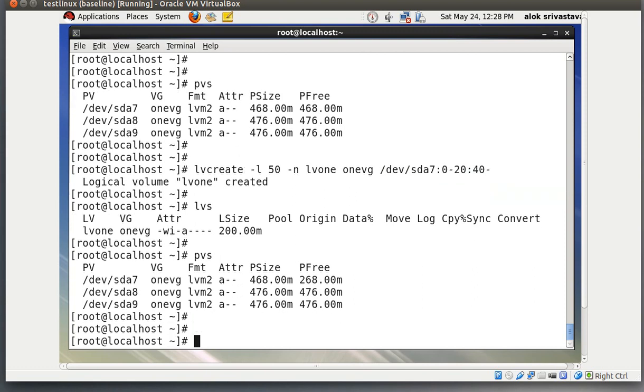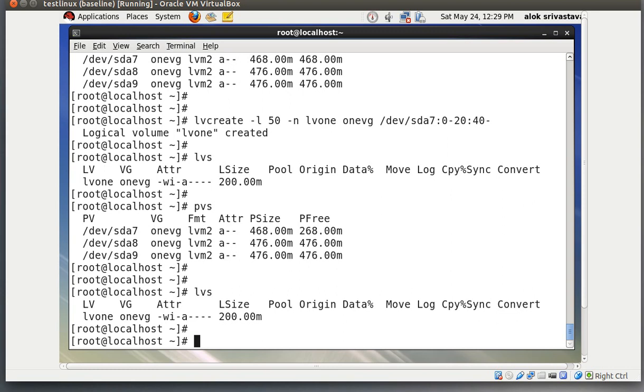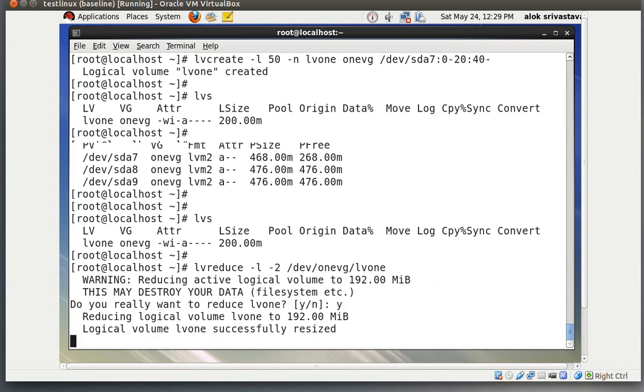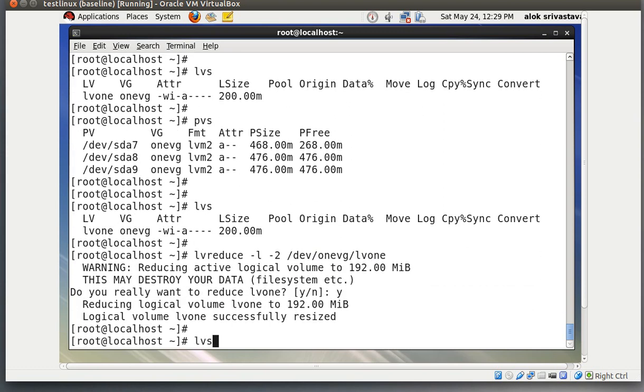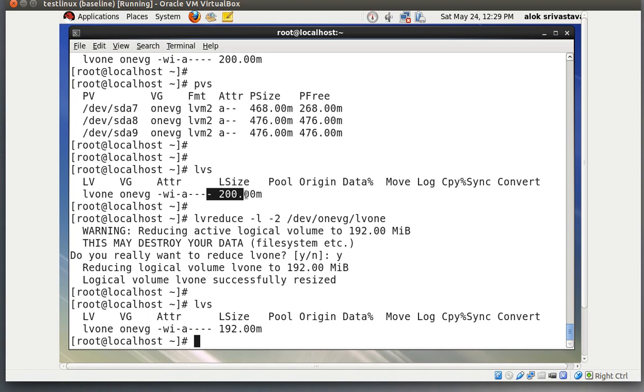Now it's time to check how to resize the LVM. You know it's very simple. If I give a LVS here it's a LVM. So LV reduce is the first command. You can specify the extents in which you wish to remove. Say I wish to remove only 2 logical extents, and then the name of VG and LV1. It gives you a warning. So if I give a LVS here, see here 2 extents have been removed, so 192 now.